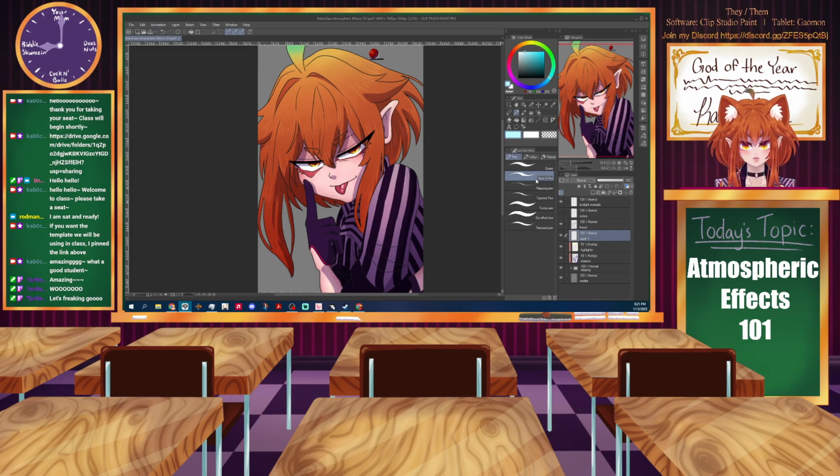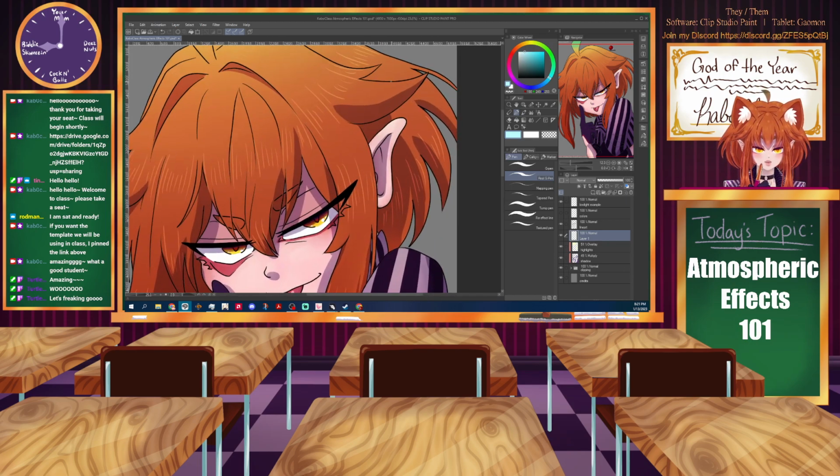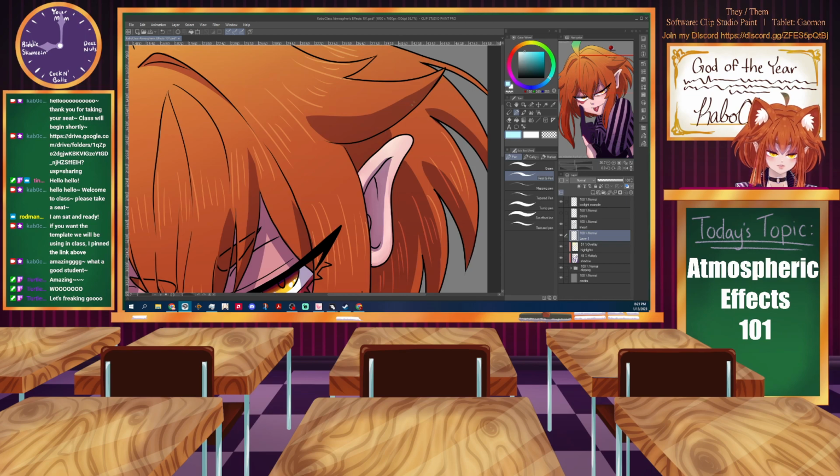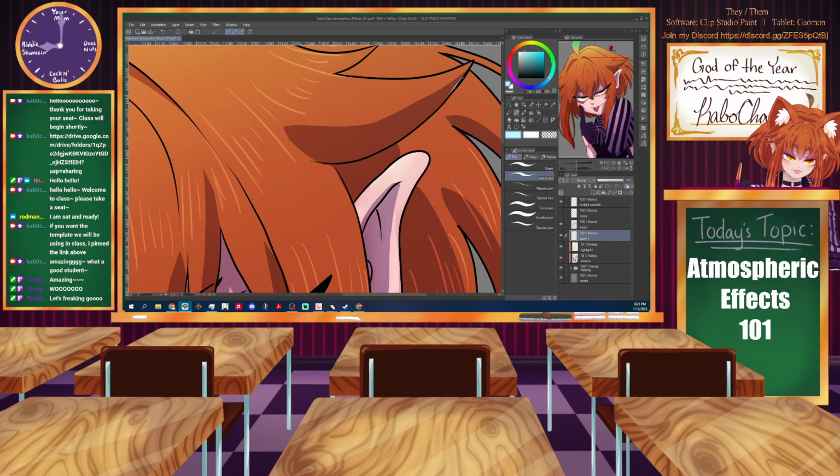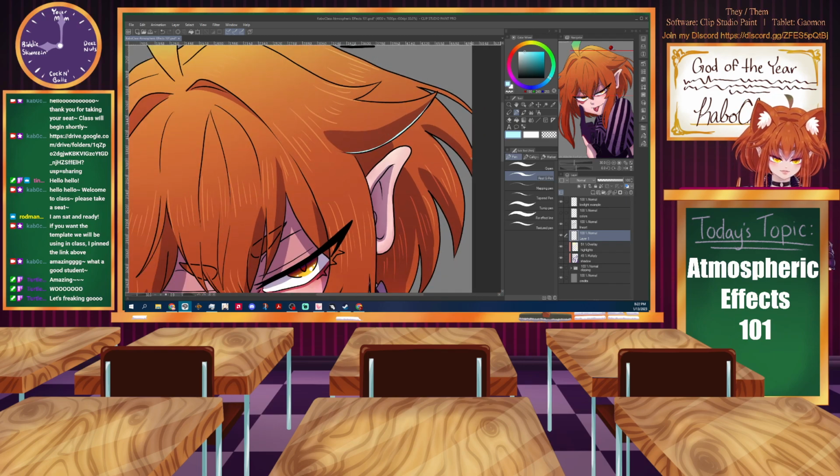So what we're going to do is go into the shadows, and every time there's a line of the line art and then a shadow, we're going to draw against the line art with this blue. That's going to be our low light, and we're just going to go with the blue all over the place, like that.